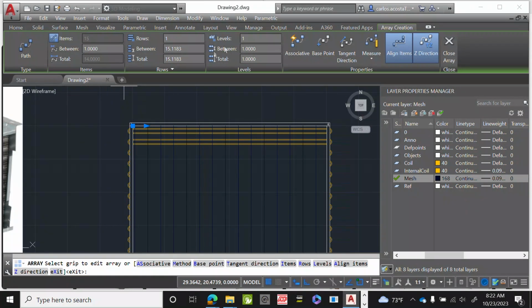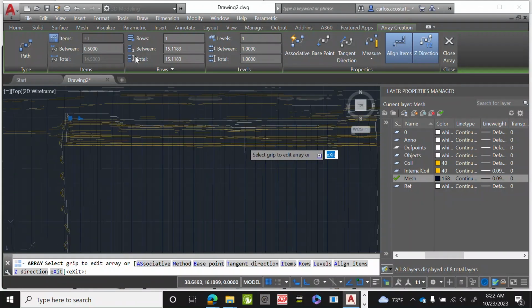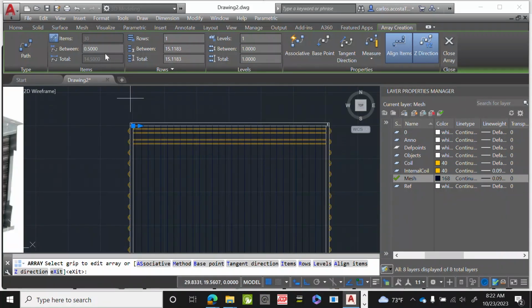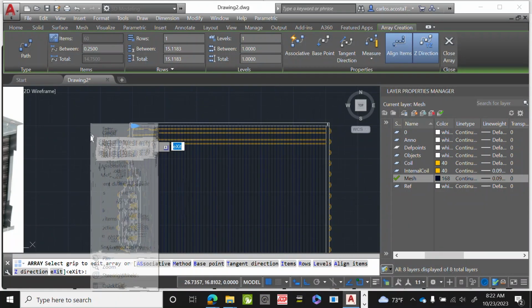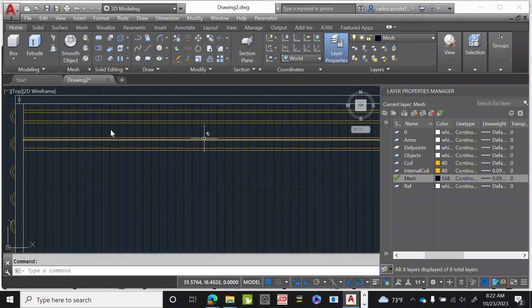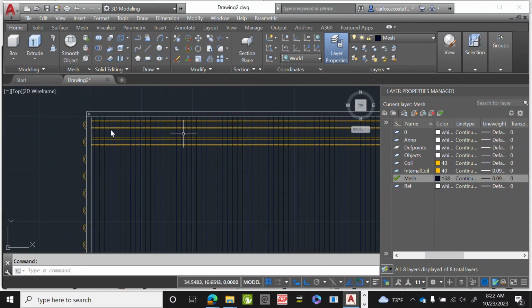So we can start changing these details. So we only want 1 row, level 1. So if we change this distance to 0.5, you have that many. If you change that for 0.25, you have that many. Okay, let's try that. So enter, and that's as simple as that.